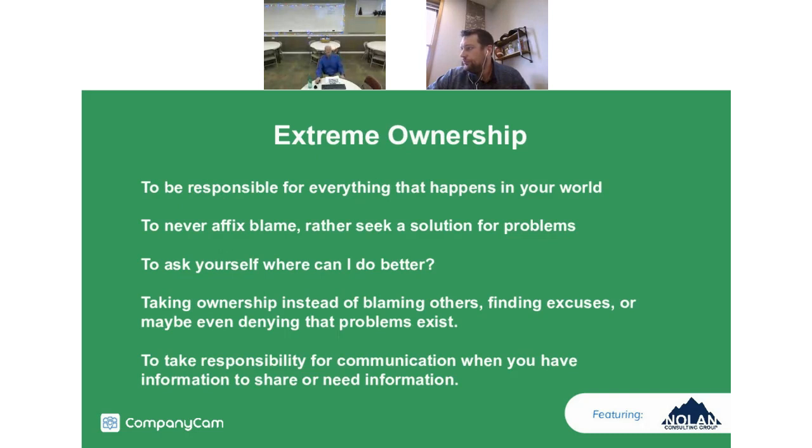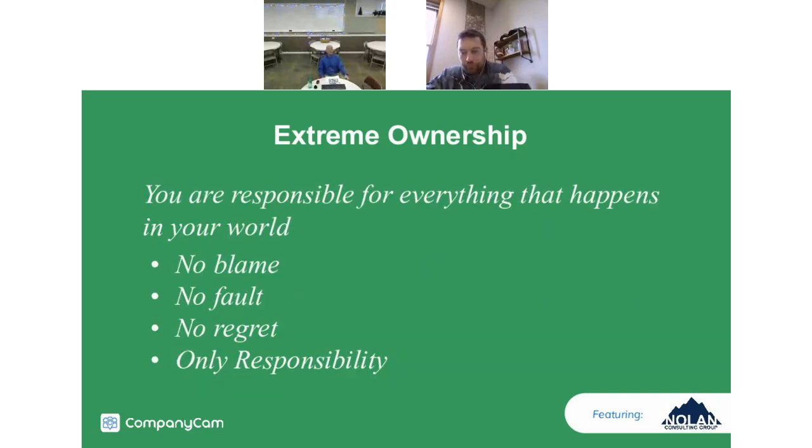And then following the military format of extreme ownership, it's to be responsible for everything that happens in your world, to never fix blame, rather to seek a solution for problems, to ask yourself how can I do better, take ownership instead of blaming others, finding excuses, or even denying that a problem exists, to take responsibility for communication when you have information to share, or here's the important thing, when you need information. There's no such thing as no one told me. You have to find information and not be a victim of any of those things.